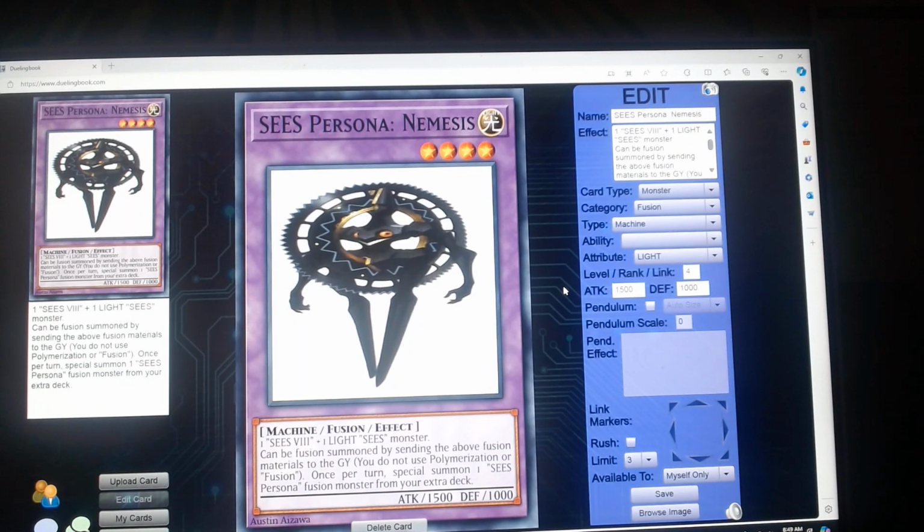Sees Persona Nemesis. It's a level 4 Light Machine Fusion monster with 1500 attack and 1000 defense. Requires Sees 8 plus 1 Light Sees monster, and has the following effect. Can be Fusion Summoned by sending the above Fusion Materials to your graveyard. Do not use Polymerization or Fusion. Once per turn, special summon 1 Sees Persona Fusion monster from your Extra Deck.